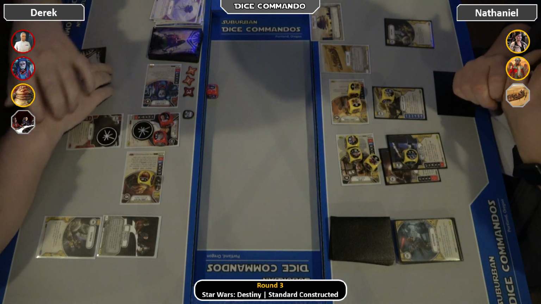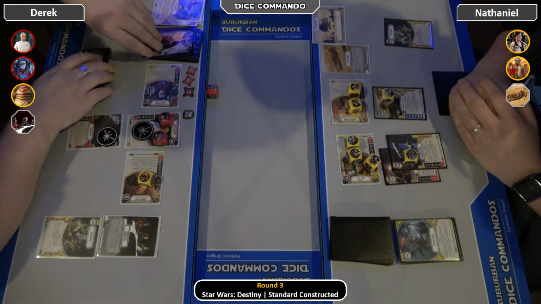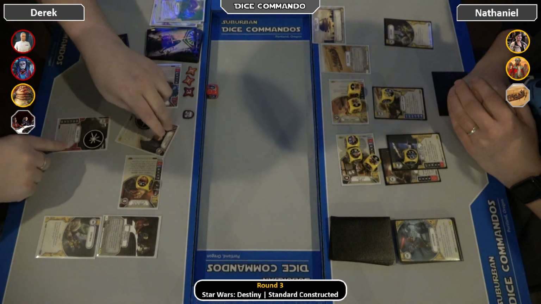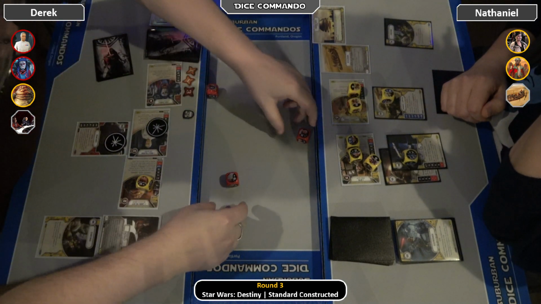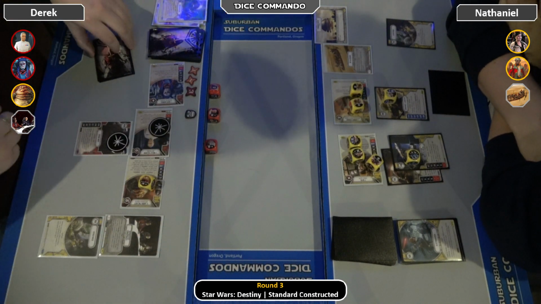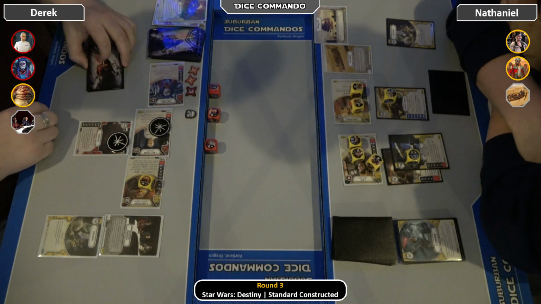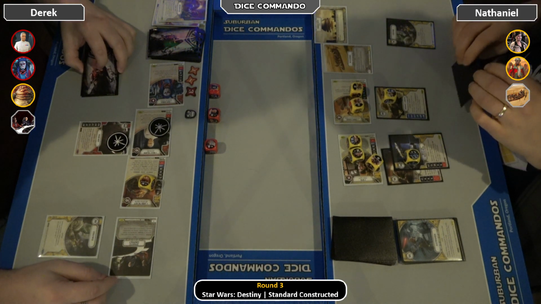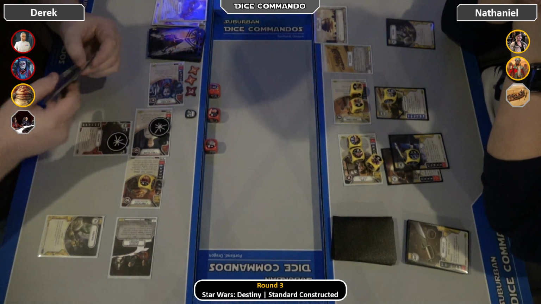Alright, Derek's action here. Alright, I guess Derek passed. So Nathaniel claimed. Here comes Wullf. And some indirect. And a 1 money. Probably conspiracies. Oh, so he's going to discard instead of letting him draw.